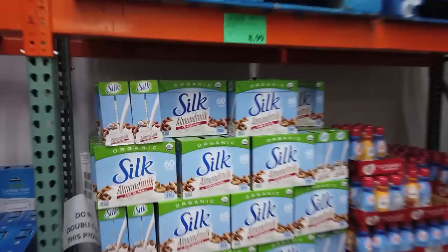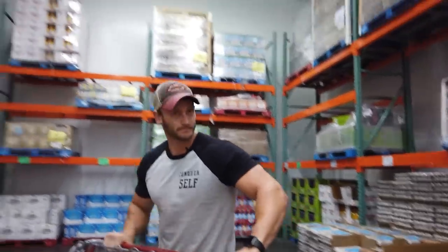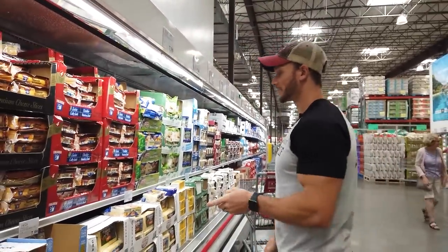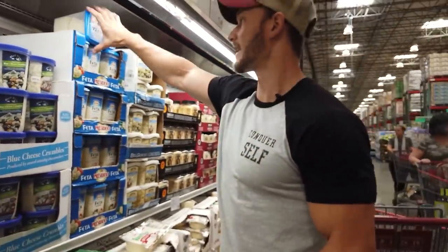You've got to find the unsweetened kombucha options. The traditional one has sugar — I've made that mistake many times. Six grams of carbs per serving with two servings per bottle means 12 grams of carbs, which is half your daily allotment on keto. Organic pastured eggs — not a bad price. I can insert my whole spiel on eggs, but I'll save you the details. The egg whites cartons — skip those, actually the egg whites are the most inflammatory part; you want the egg yolks.